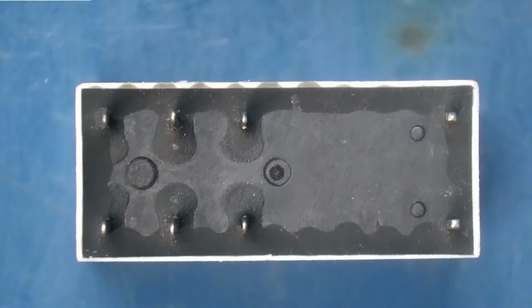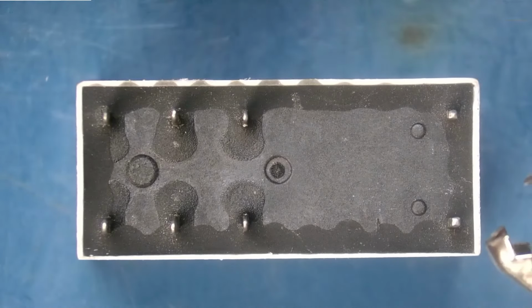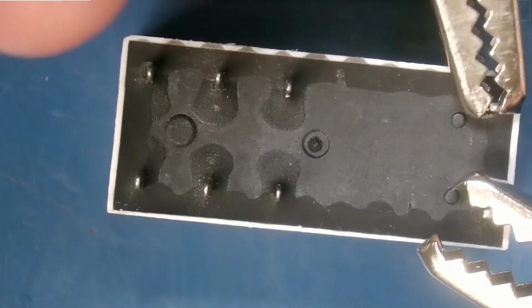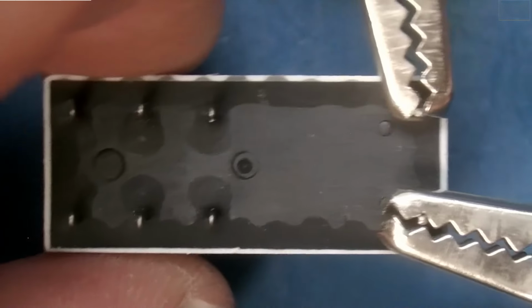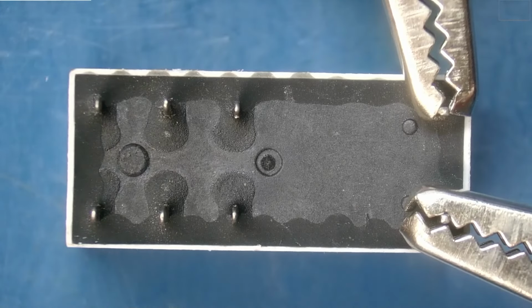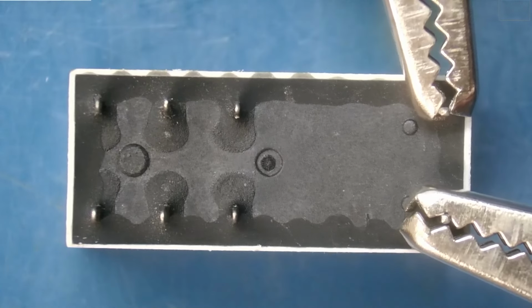Okay, we're going to show you how a good relay is supposed to work, and we're going to compare that to the relay that we just took out of circuit. So I'm attaching a positive and negative probe over here, and that's going to inject 12 volts into our relay from our DC power supply. And so actually, this relay is rated for 12, but I'm only going to actually inject 9 volts.